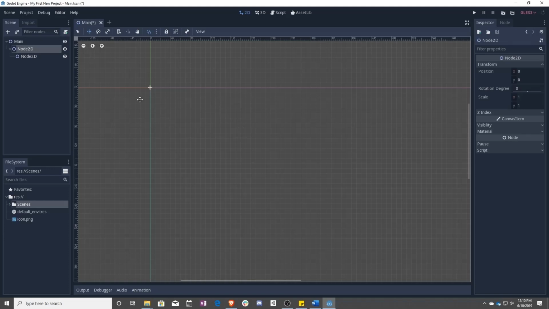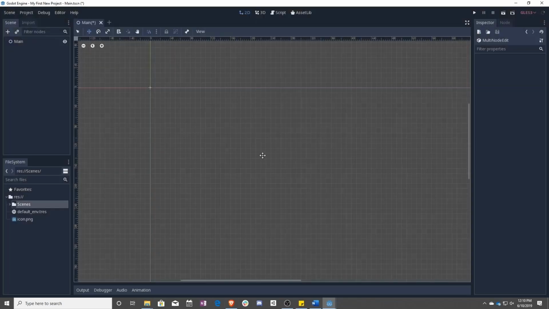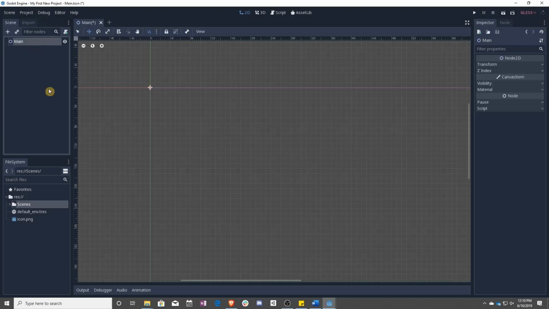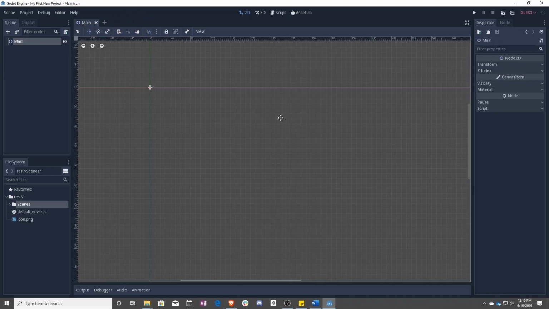And there we have the main view. So once again, I'm going to right click this time and delete the nodes. You can also press the delete key. Control S to save the scene. And then we're going to check out a couple of different views. First off, you can have different scenes open, like tabs in a browser. We're going to be using that when we start getting into nested scenes.